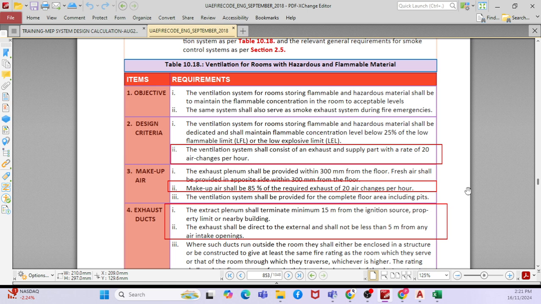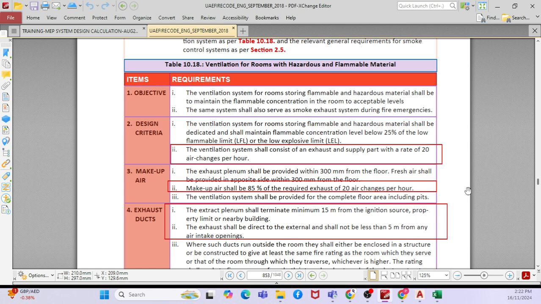For fire protection for these rooms, you know that there are class A, class B, class C, different classes, depending on what you are going to store. Assume that you have an electrical room. You have a class C fire, which means energized electrical equipment. As per the local code, the suitable fire protection will be a clean agent system. Now here we are coming to fuel. Fuel is part of class B, and for class B, the suitable fire protection will be a foam system.